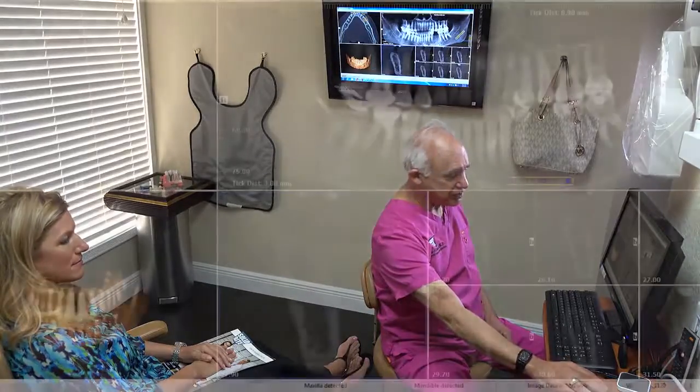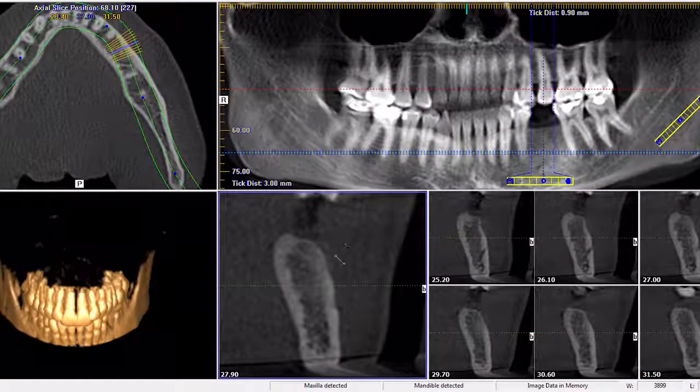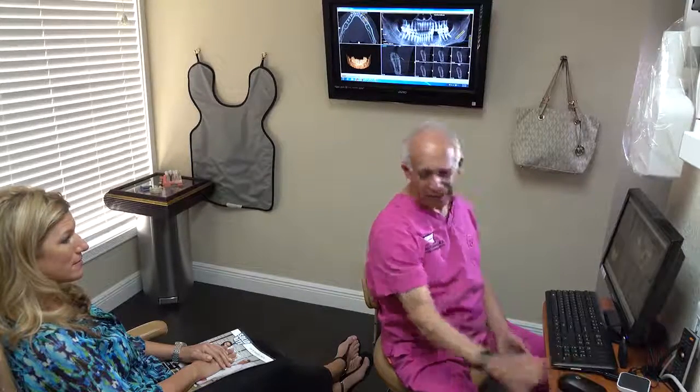All right, Joyce, let's take a look at this in cross-section and see how it looks. Let's look at a regular CT scan first. You can see here's the area where the tooth is missing. Now we're looking at this in cross-section. This is the cheek part of the bone. This is the tongue part of the bone. We can measure the bone and see how much bone we have available. You've got a lot of bone available, 17 millimeters. We don't even have a dental implant that's that long. Oh, great. And if we look at the width, the minimum width we need is about 5.5 millimeters. You've got 10.5 millimeters. It's really good.